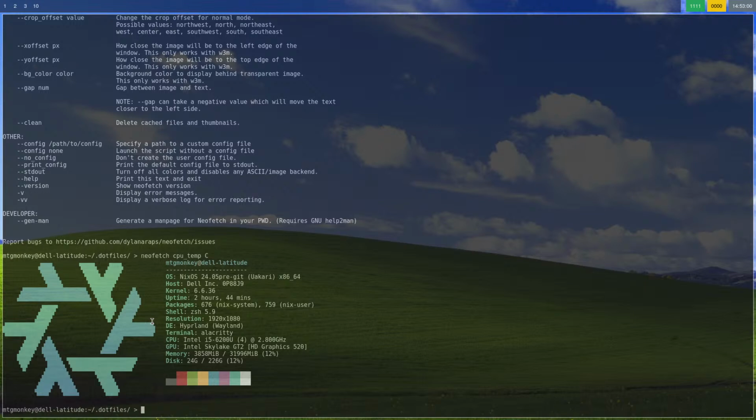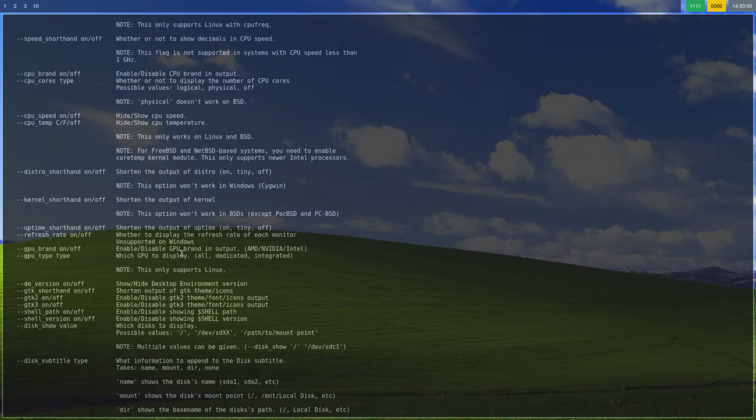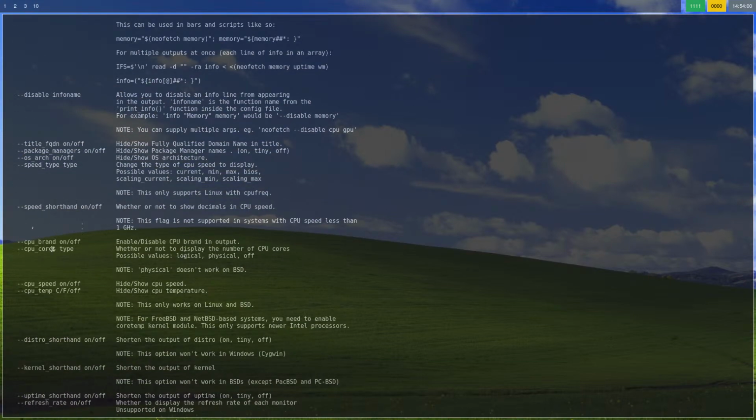Call me blind, but I can't find that. I will be entirely honest, I think that's something I might have to go into the settings to change.